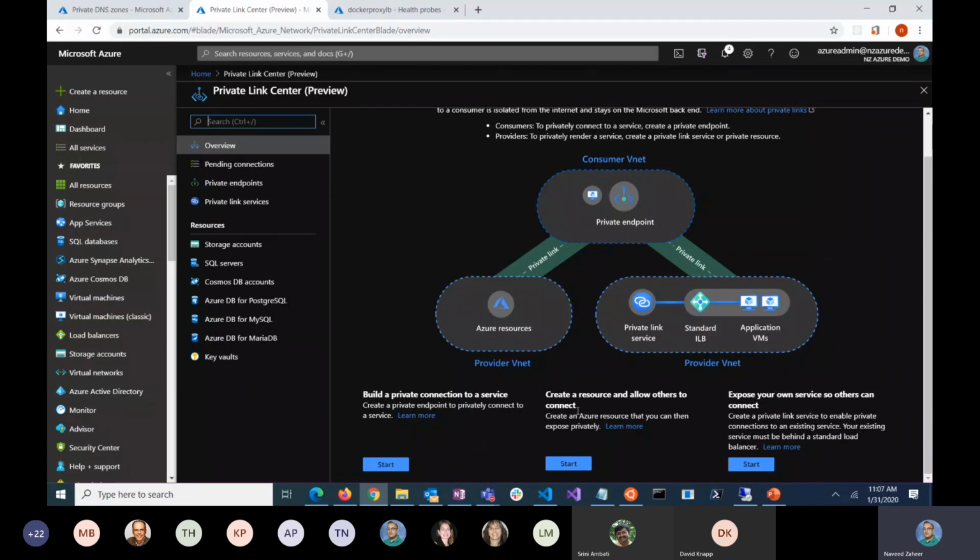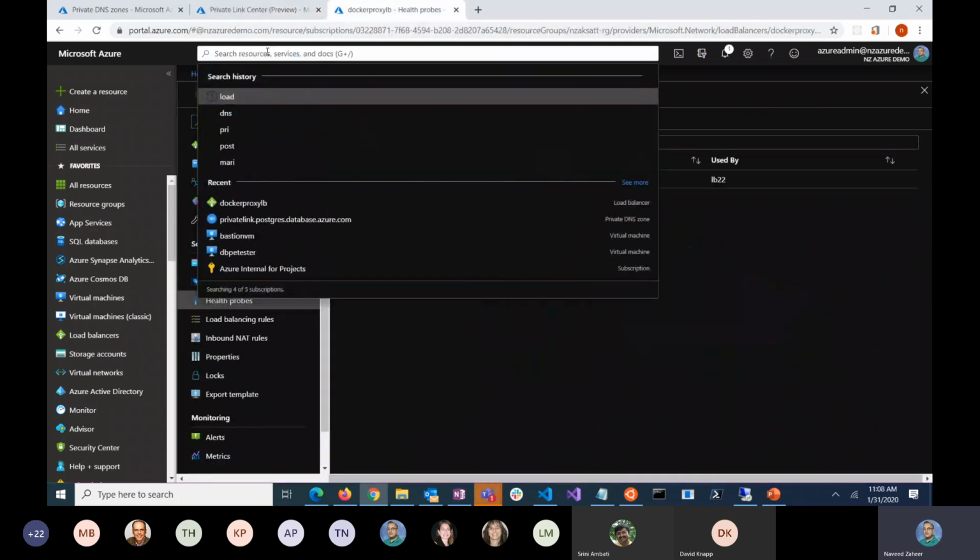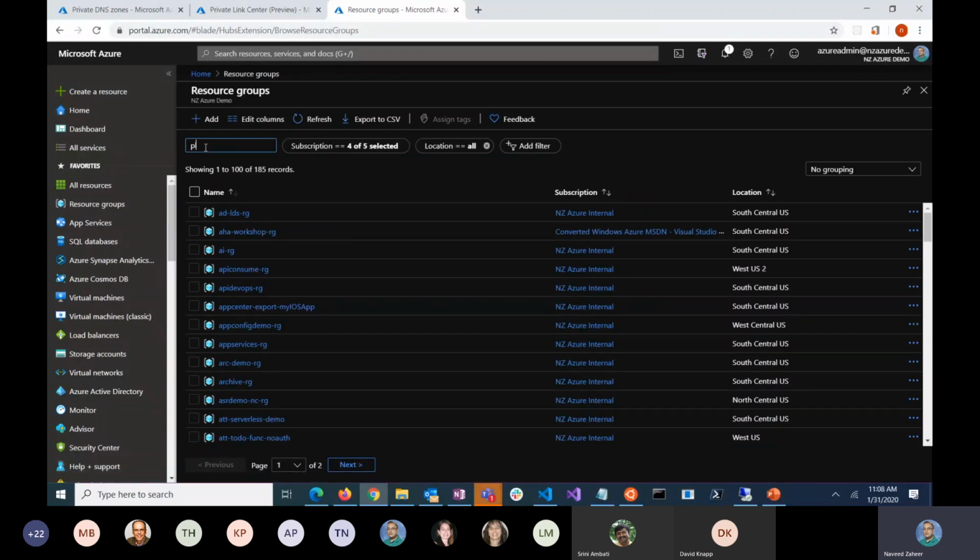And if you want to start entirely from end to end, where you create a storage account and create an endpoint to it, you can start with the middle box. So for us, let me show you here. Let's go to the resource groups. Let me just do PL.